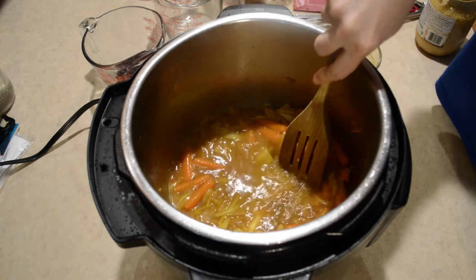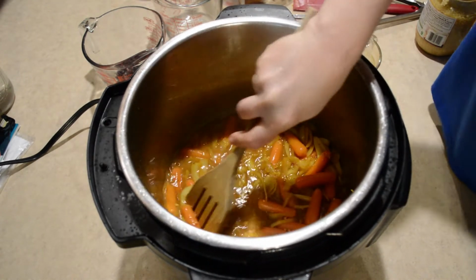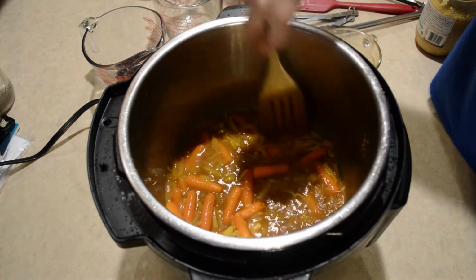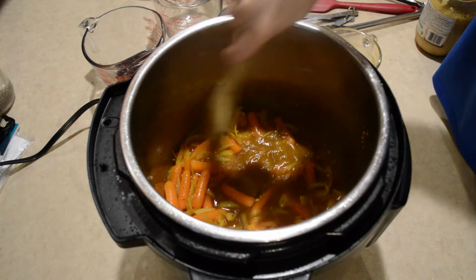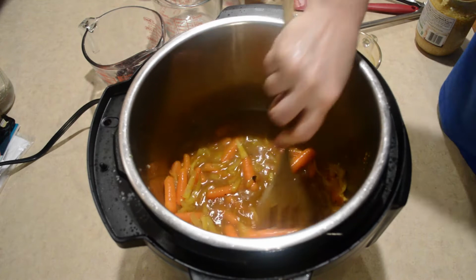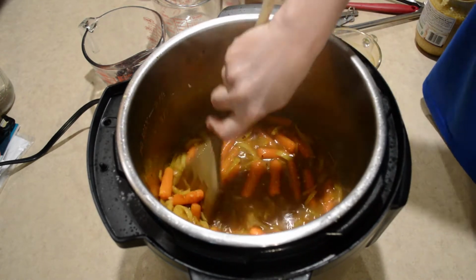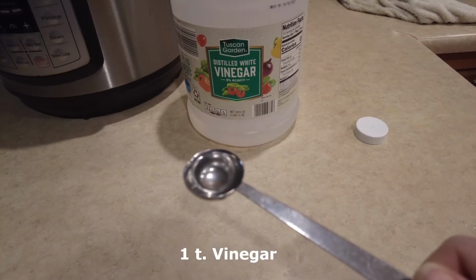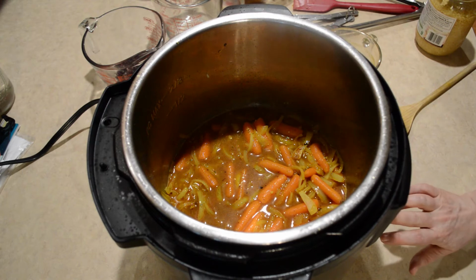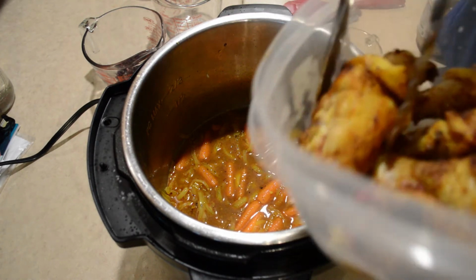I'm going to scrape the bottom here to start deglazing that so that maybe I can prevent a burn notice. And plus the pressure possibly won't build if you have a bunch of stuff stuck to the bottom. Next, add 1 teaspoon of vinegar. Now I'm going to turn the saute off. I'm going to put my chicken back in there.